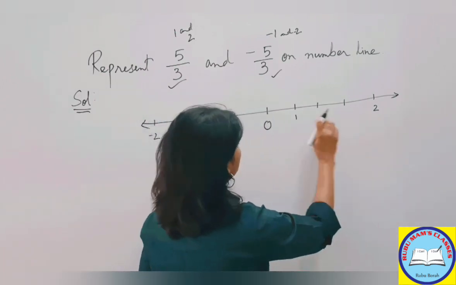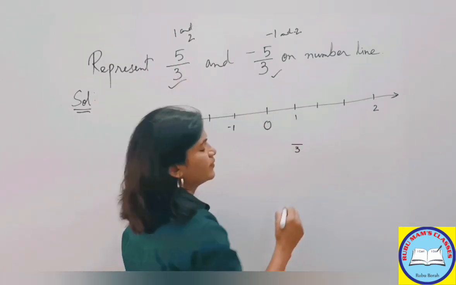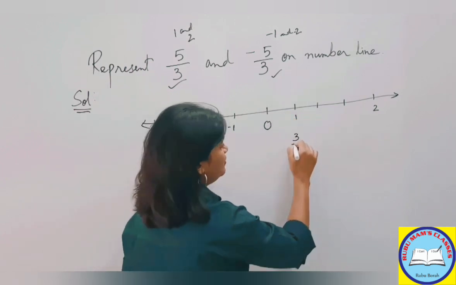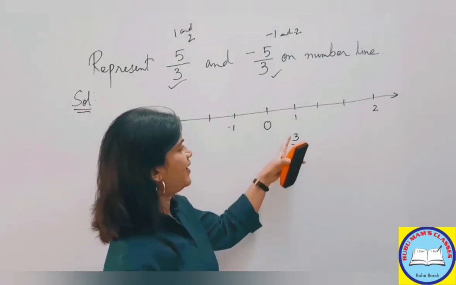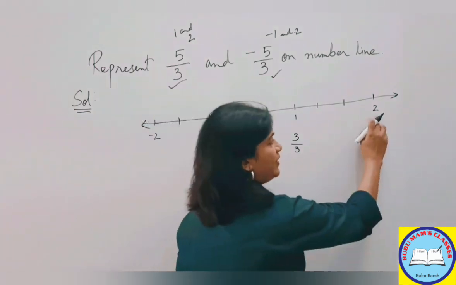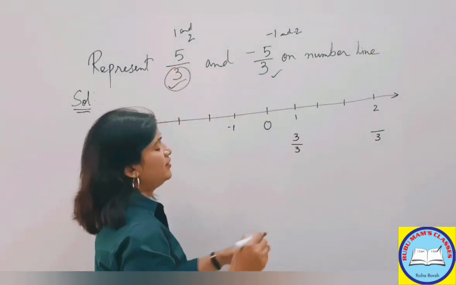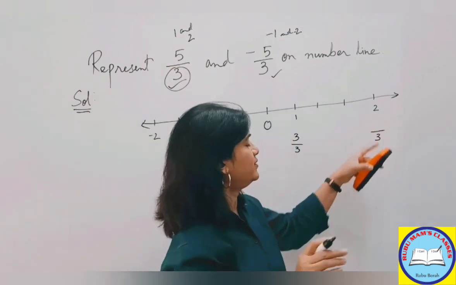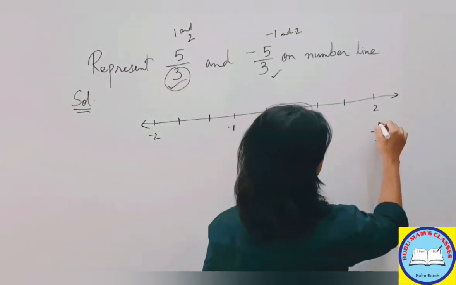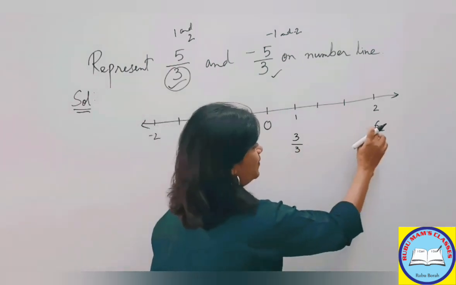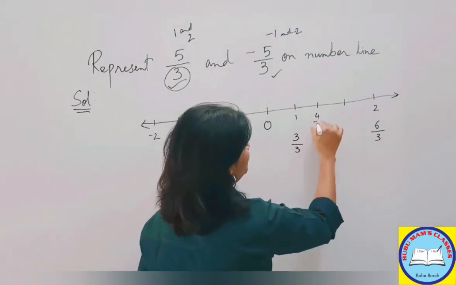Now see here, between 1 and 2, denominator is 3, so how do you write so that you'll get 1? In numerator we will write 3, so 3 divided by 3 will get 1. Here 2 is there, so what would we write in numerator so that we get 2? 6. Now if this one is 3 upon 3, this one would be 4 upon 3, this one would be 5 upon 3.